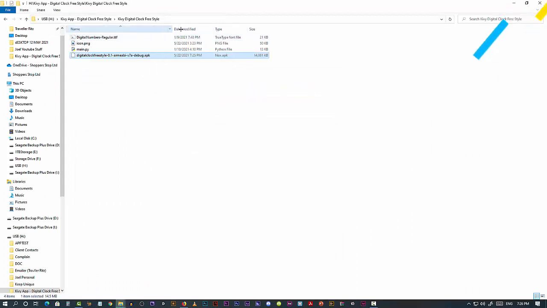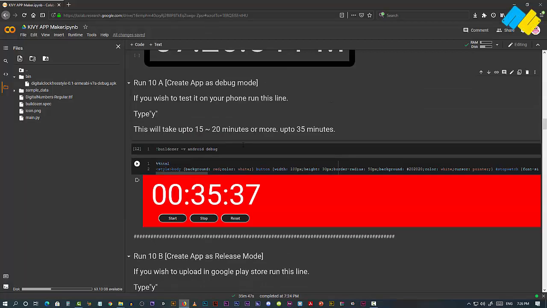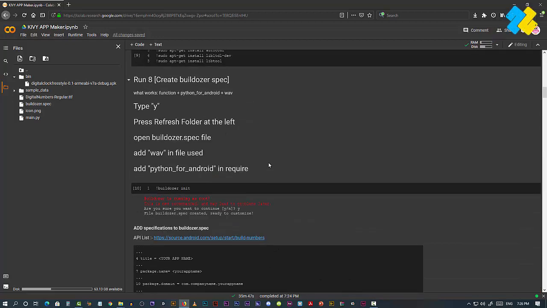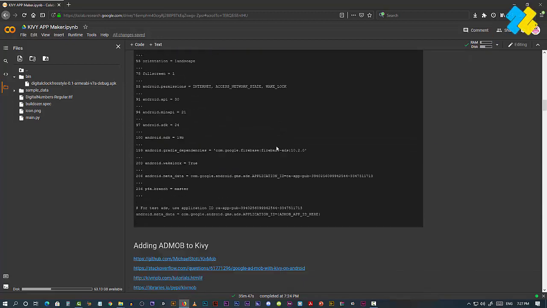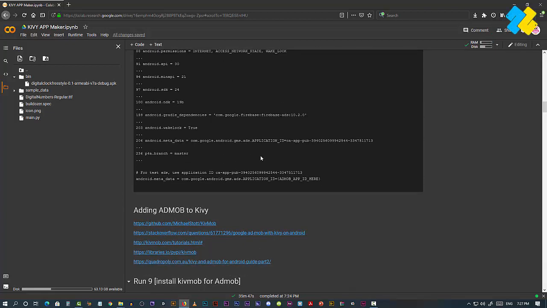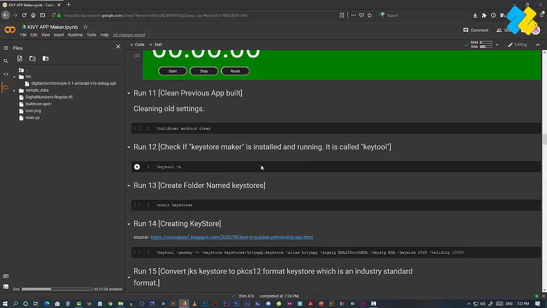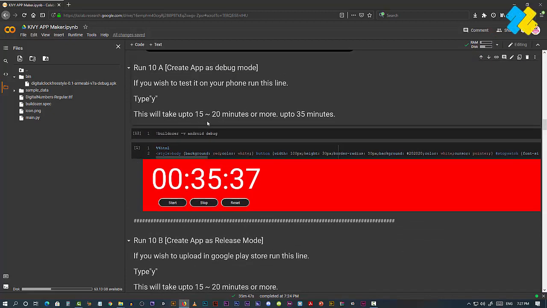I'm going to run this APK on my Android phone and show you how it looks. And I'm going to share this whole document, this code, in my YouTube description. You can have a look and try out how it works for you. And in my next video, which is really important, how to create a final APK along with AdMob.